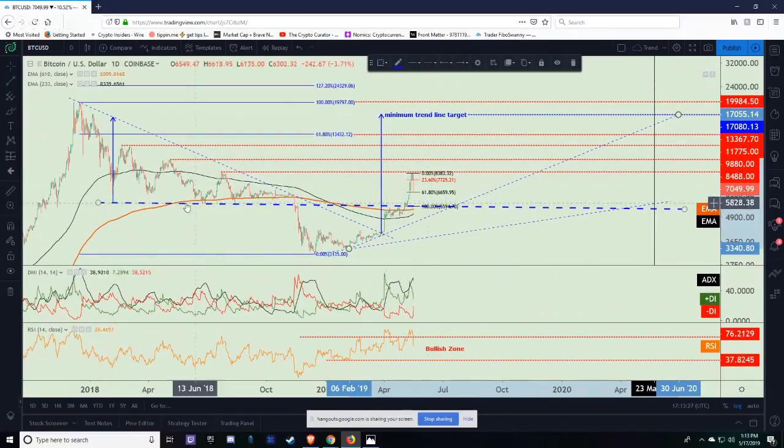One thing I like on this chart on the daily is this blue dotted line going out into the future. I think this is going to be a key level to watch, because right here is where we broke to the downside, had that move to 3100, then we started the bull move, and then we broke above it right at this point. And now, with what we just looked at on the weekly and the daily, I like the move to the upside here. The target on this trend line is pretty high, up around 17,000. So I like this whole range up here.